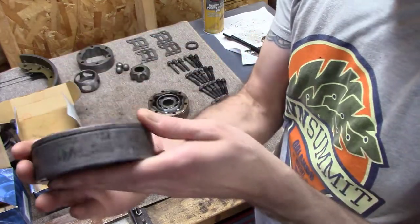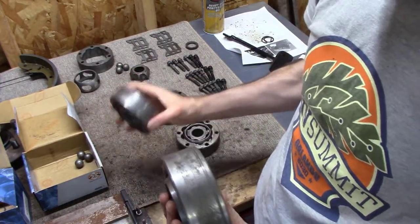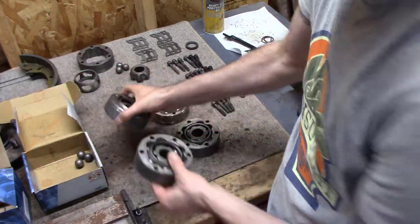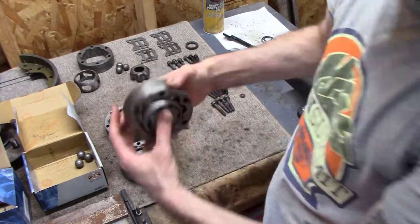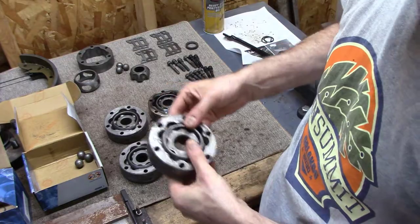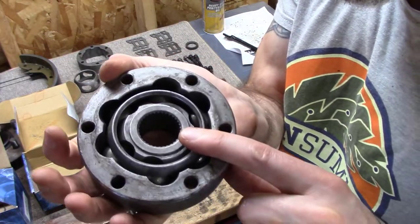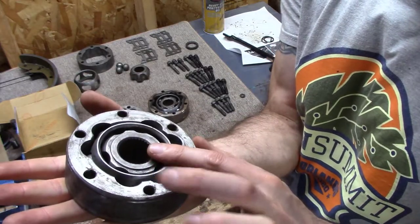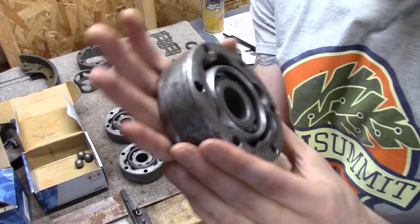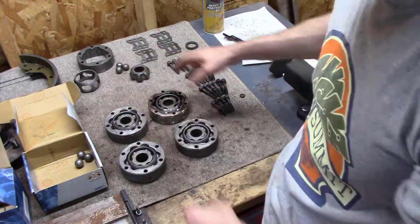these guys, and also the writing on these kind of matched up. Like these outer casings have the same writing, and the other one was just slightly different on the right. The other two, slightly different with the writing on them. So I figured, okay, this one, the one that has the step in it, is the one with the smaller bearings, and therefore has the cage with the step in it, and goes with this sleeve. So it became apparent as I was putting it together how that all worked out.